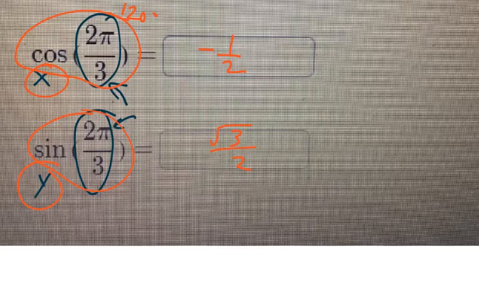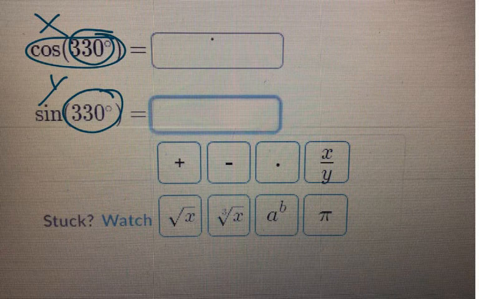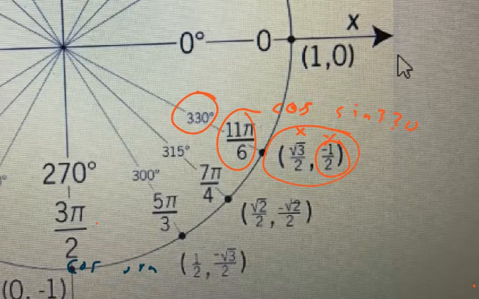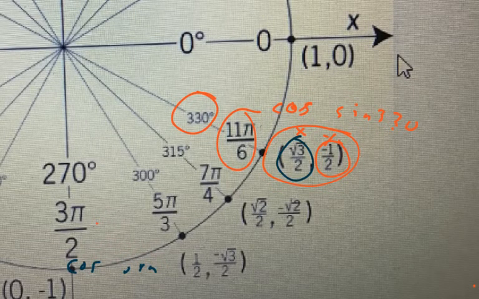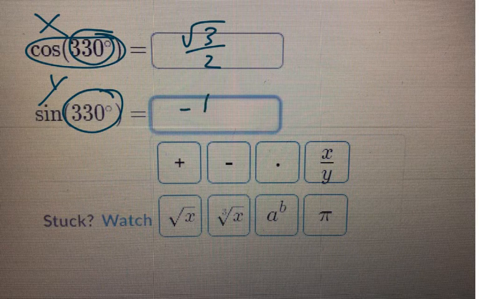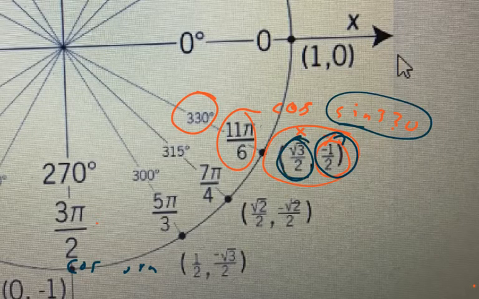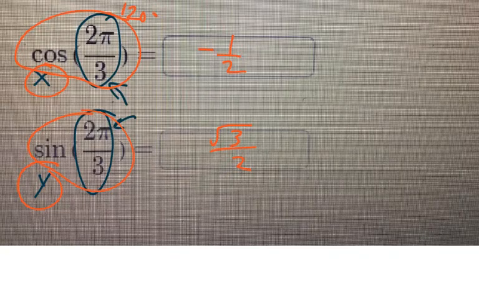Okay, so all we have to do now, come over here. We just figured out the cosine of 330 is 1/2, correct? Wait a minute. Ooh, good thing I checked. Cosine of 330 is square root 3 over 2. I had a feeling that that was the case. So square root 3 over 2. The sine of 330 was negative 1/2. Let's just verify it one more time. Negative 1/2 is sine of 330. Square root 3 over 2 is cosine 330. X is cosine, y is sine, guys.